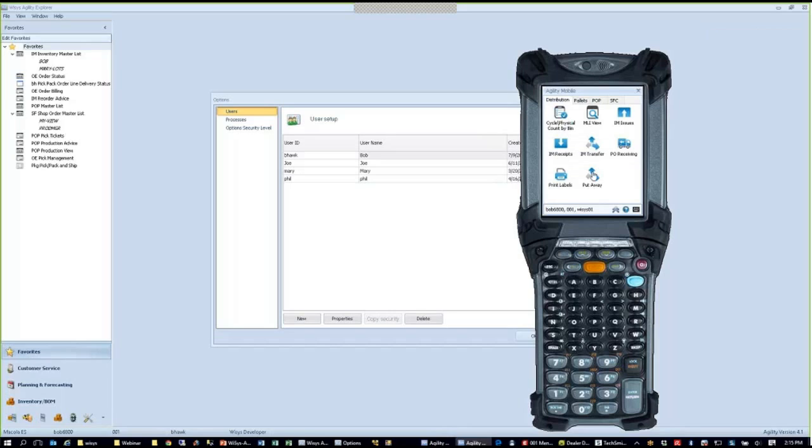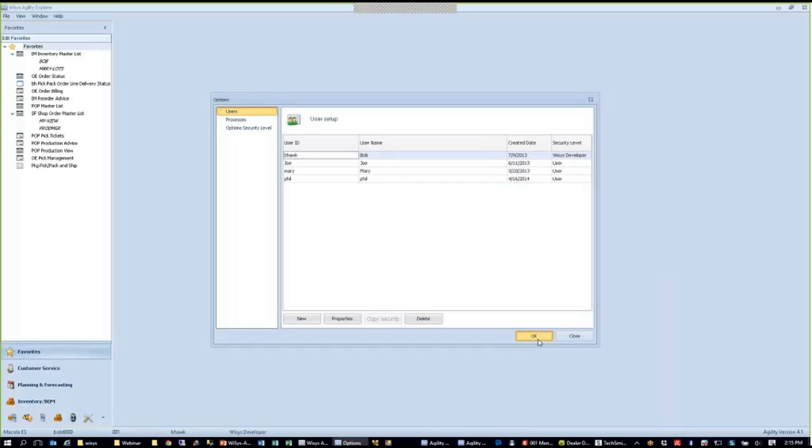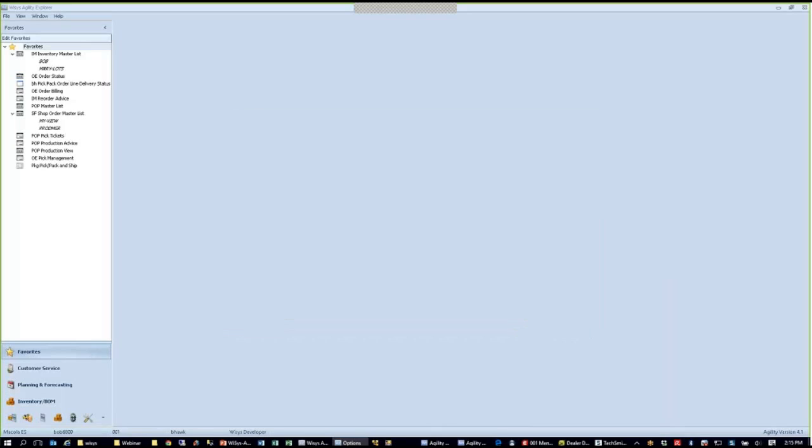So Put Away was not there, now it is there. That's how easy it is to just add something to somebody's mobile device. Okay, so that's all we need to discuss right there. So we've got two applications, one on the handheld and one on the desktop.